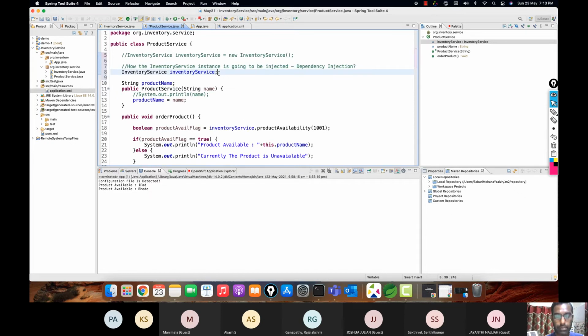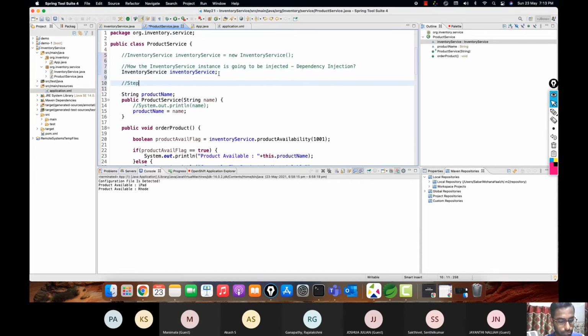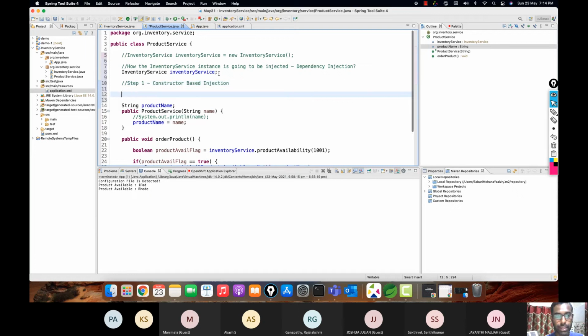Step 1: constructor based injection. Step 2: setter based injection. Constructor based injection or setter based injection.